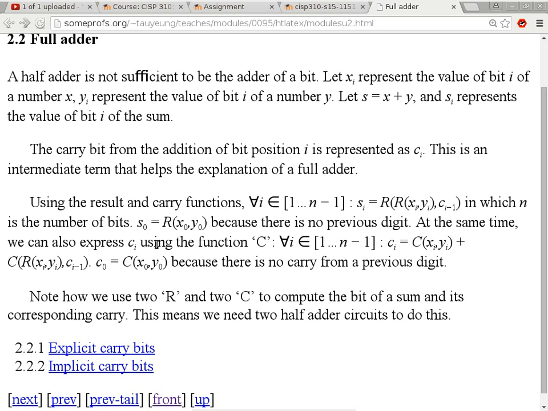Yep. The upside-down A is for all elements. Which means this is just an easy way for me to express with an n-bit adder. This is how you formulate the equations.